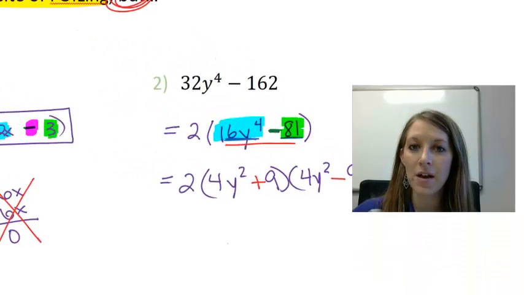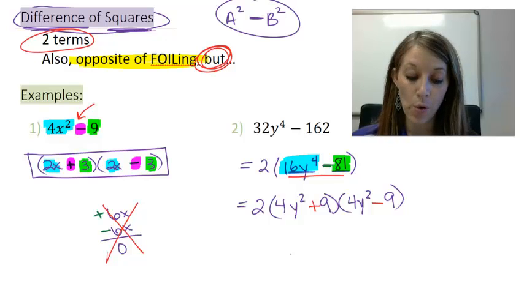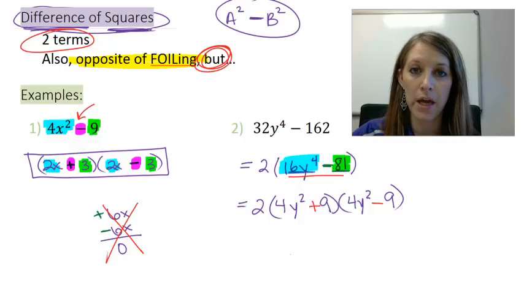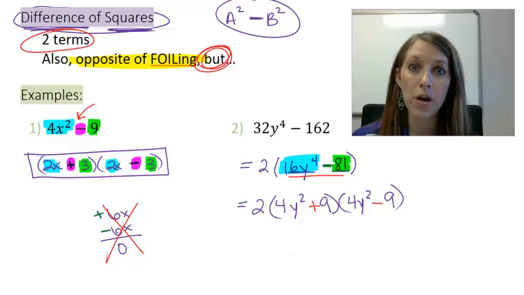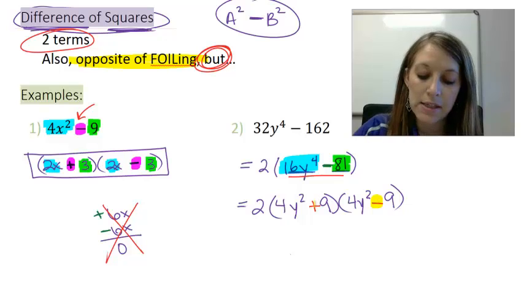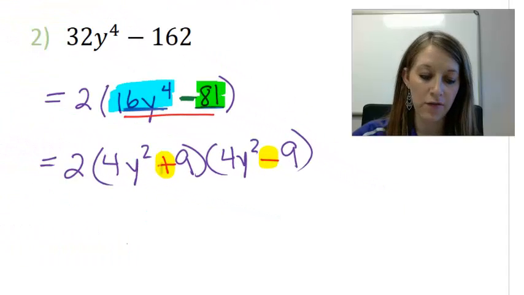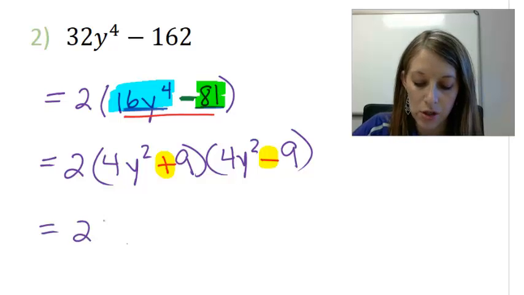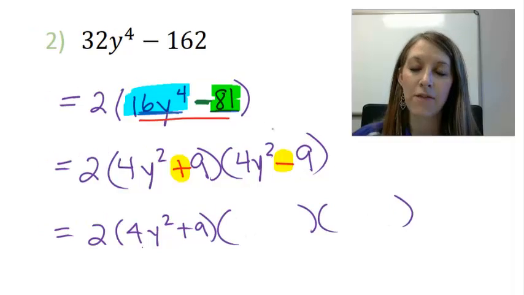Now, we have factored this as a difference of squares. So you might think that you're actually done. But I want you to look a little bit farther. If you look at those two sets of parentheses, notice that they both have two terms. And notice that they're both still squares. Notice it's almost identical to example 1, except for instead of x, we have y. So we can actually factor this farther, but only one of them. Remember, it must be a difference of squares. So we can factor this second parentheses farther because it has a subtraction in it. Since our first set of parentheses is a sum or an addition of squares, you cannot factor it farther.